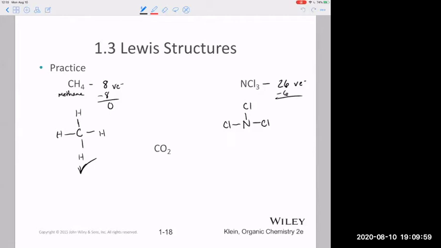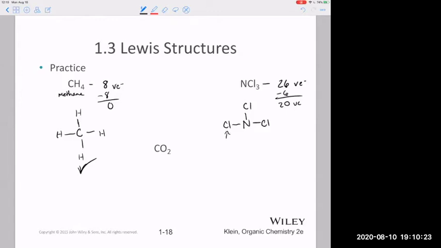So then we have to subtract those from our valence electron total. That gives us 20. That means we've got 20 more electrons, and we have to figure out where they go. So now this is going to be different. We've got a little bit more complicated situation than we did with methane. So what do you do with these leftover electrons? First thing you do is complete the octet of all of the constituent atoms, the ones along the outside.